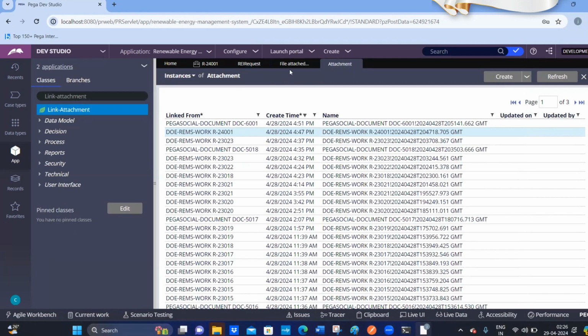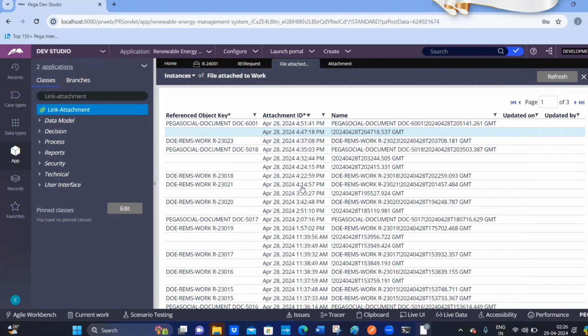All this happens in the backend only. Pega takes care of inserting the attachments into the attachment table and the links into the link table. And as discussed earlier, the data of the file will be stored in the data work attach table in the form of stream data. With the help of the Java IO classes, the data of the file will be converted into stream data, and that stream data will be available in the pyAttachStream property.